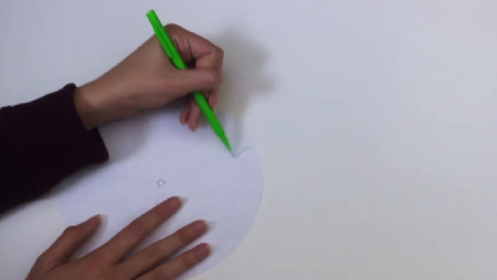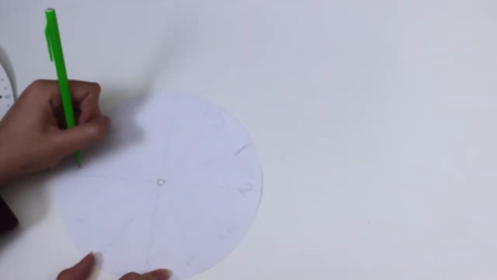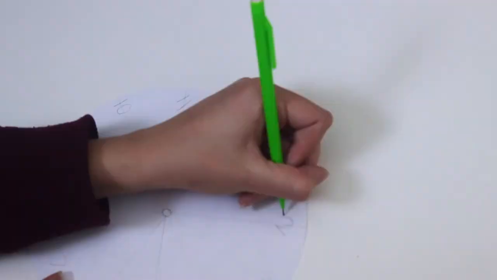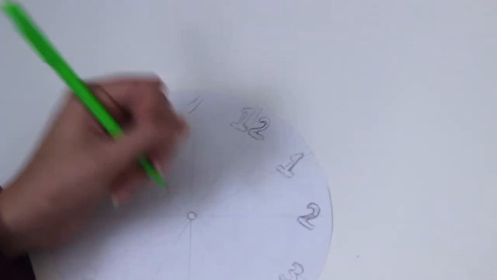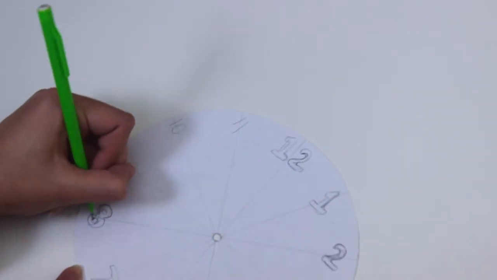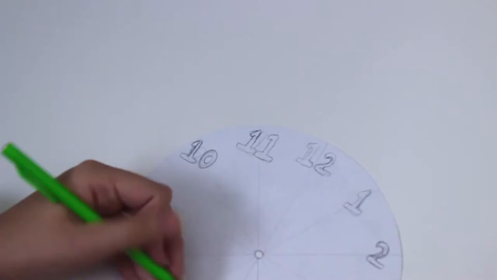Now I'm just plotting out where I want each number to go. Once I did this, I then went over them and made them into a kind of more bubble style kind of font. Obviously you can make whatever kind of design you'd like and it's up to you, but this is the style I decided that I wanted to go with.